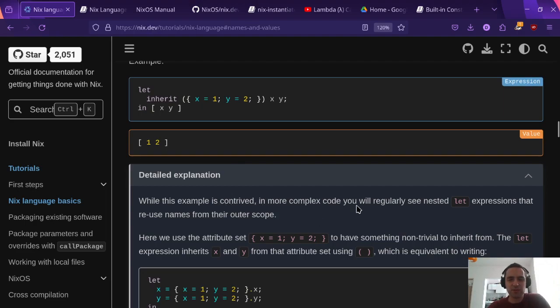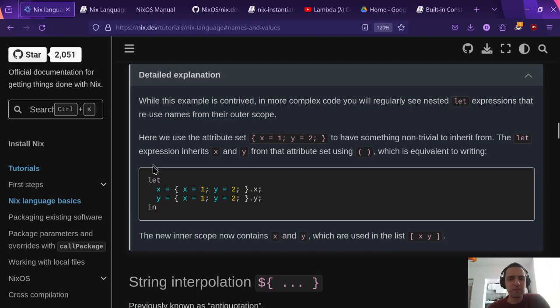In more complex code, you will regularly see nested let expressions that reuse names from their outer scope. Here we use the attribute set x1, y2 to have something non-trivial to inherit from. The let expression inherits x and y from that attribute set using parentheses, which is equivalent to writing let x1, y2.